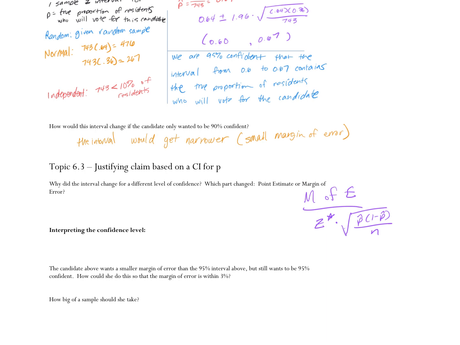Now, I want to talk about confidence a whole lot more. There's two things I'm going to be asking you when it comes to these confidence intervals. There's two things I can ask you to interpret. One of them is the interval, and one of them is the confidence level. If I ask you to interpret the interval, I'm asking, what do the 60 and the 67% mean? This is how you interpret it. If I ask you to interpret the confidence level, I'm asking, what does the 95% mean? Is everybody with me so far?